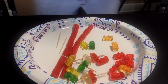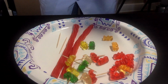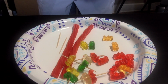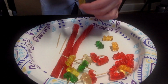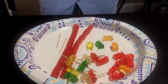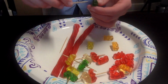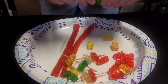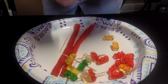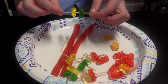As I mentioned previously, it's really important that our bases are complementary to each other and that we're pairing A's with T's and C's with G's. For today's purpose, green gummy bears are going to represent A's, yellows will represent T's. Reds and whites will also represent C's and G's, respectively. So the first thing I'm going to do is use my hydrogen bonds to bind together an A with a T. And again, you can use whatever colors you want for your different nucleotides. Just make sure that you have 4 different nucleotides for the A's, T's, C's, and G's.